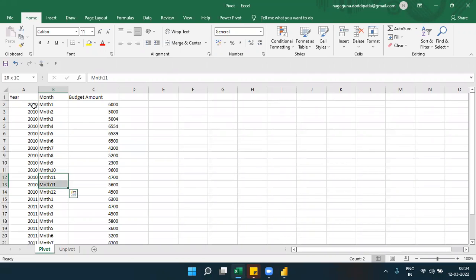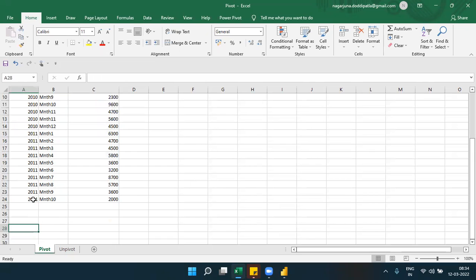I need to observe how the data is there. Year wise it is there, and row wise it is split in the form of months, and the months are getting repeated here. Then the budget amount, this is the budget amount which we plan for it. Likewise the next year is there, another year which is having a month spread. Maybe in this year also we'll see, is there any month repeated? No, months are not repeated, but data up to the 12th month is not there.